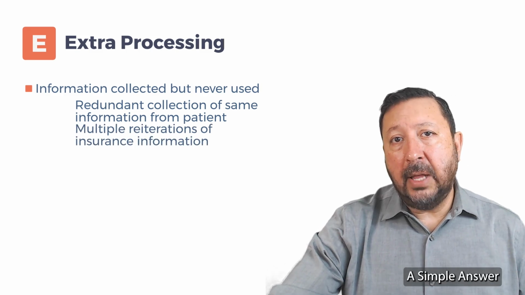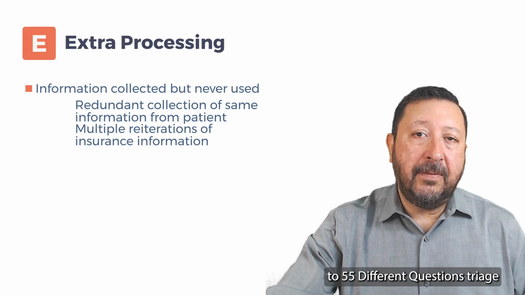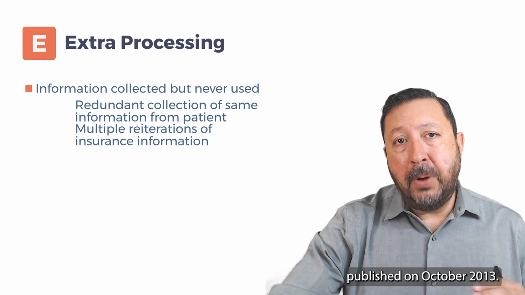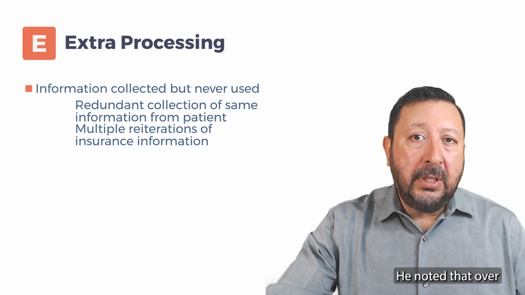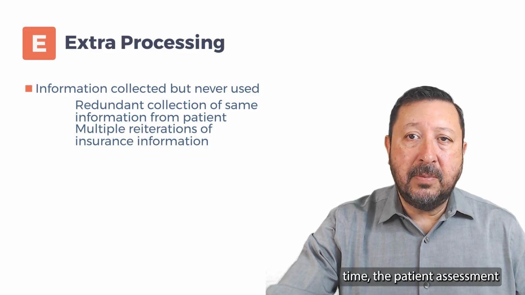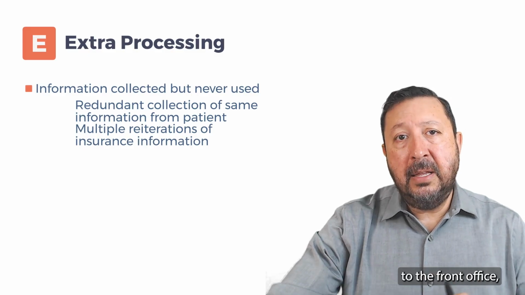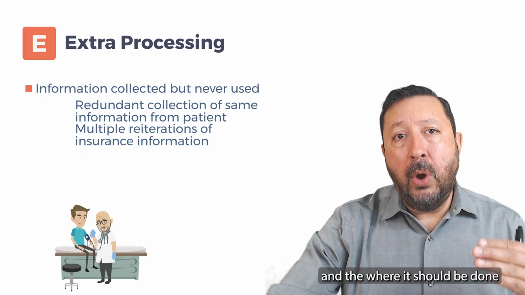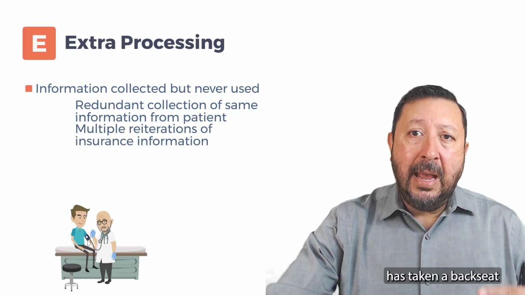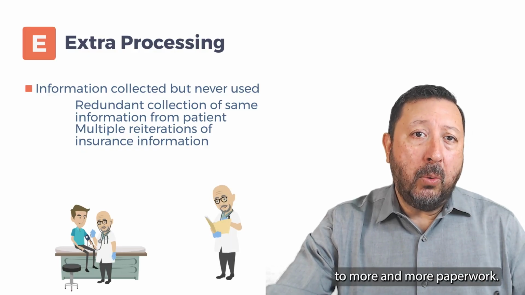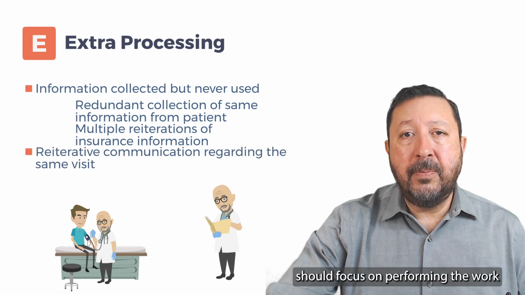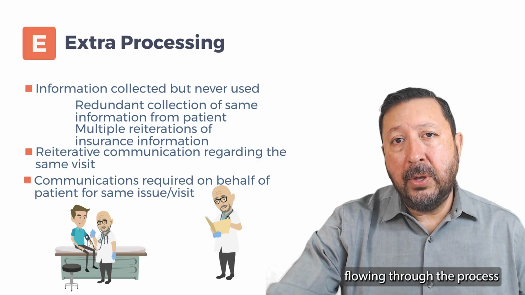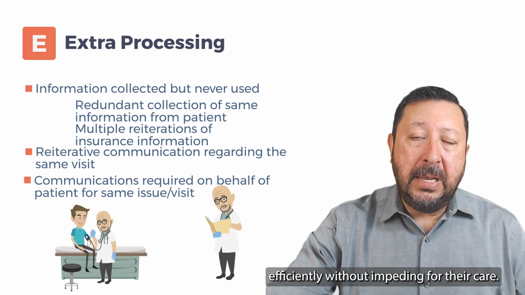In an article called A Simple Answer to 55 Different Questions, Triage and the Emergency Room by Dan Littlefield, published on October 2013, he noted that over time, the patient assessment was gradually pushed from the ED to the front office, meaning that what should be done, when it should be done, and where it should be done for the best interest of the patient has taken a backseat to more and more paperwork. To improve this, clinics should focus on performing the work that is absolutely necessary at each step. This will keep patients flowing through the process efficiently without impeding their care.